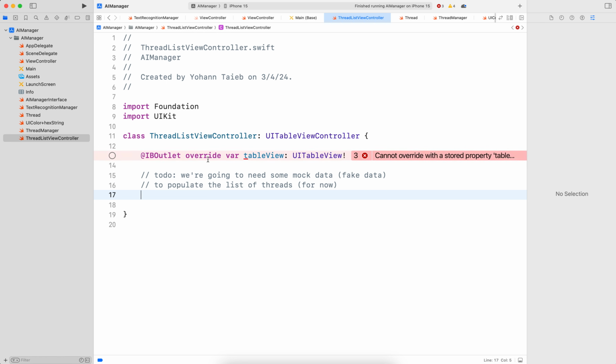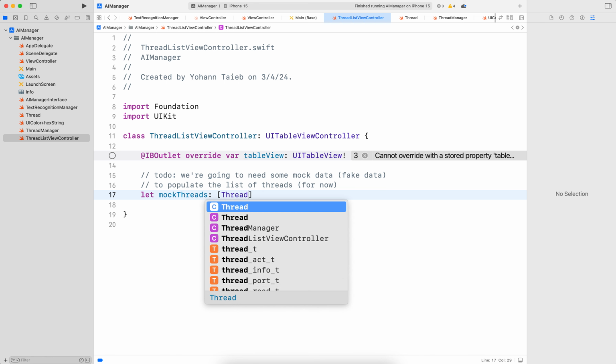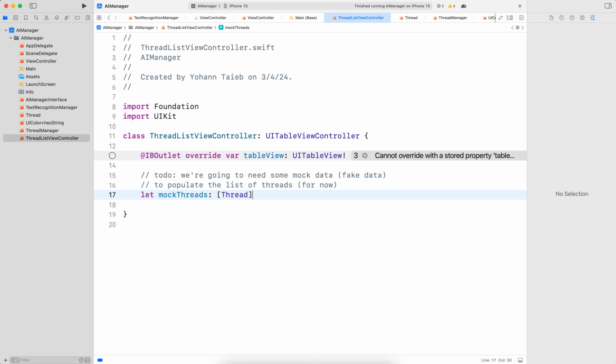So I'm not going to create that just yet. Actually, let's go ahead and create at least the mock threads. So let mockThreads be of type Thread, so that's an array of Thread, right? And for now, let's make it empty, so there's nothing to fill in with data.